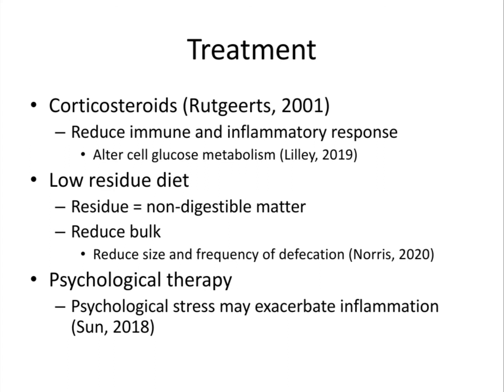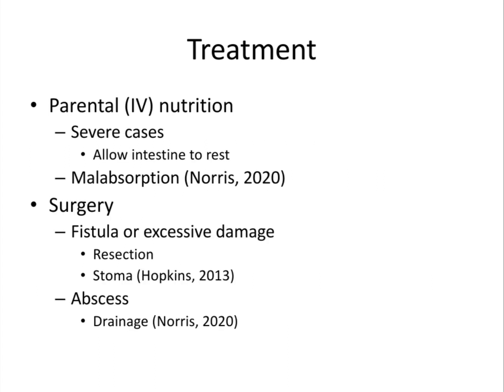Psychological stress has been shown to exacerbate inflammation through the stimulation of the sympathetic nervous system. Therefore, psychological therapy should be considered. Severe cases of malnutrition may warrant IV nutrition. This allows the intestines to rest because they do not need to work to transport and digest food. Additionally, IV nutrition may be helpful as a supplement for those with malabsorption.